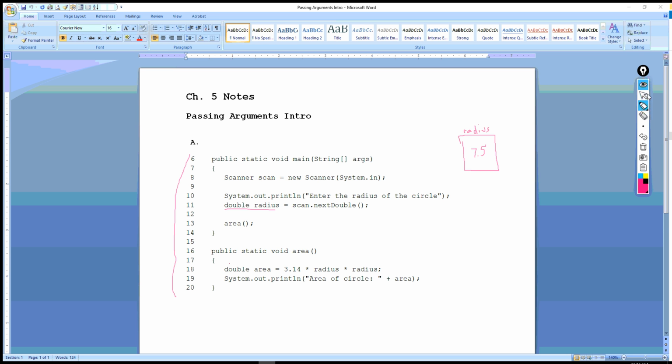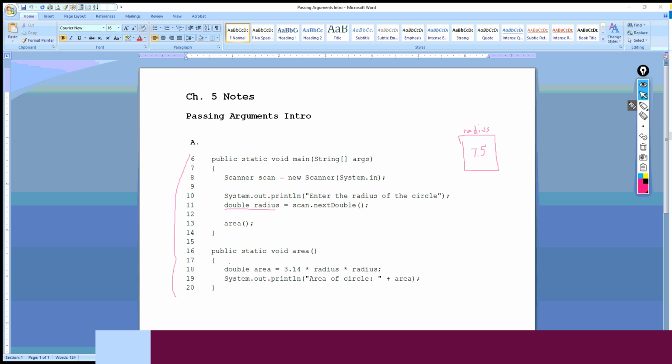Now, one of the reasons why we use other methods in addition to the main method is to make the main method not so cluttered. Also, if you look at math, your teachers should be teaching you that if you have a big problem you're trying to solve, a lot of times breaking that problem down into smaller pieces or parts helps you to solve it better.